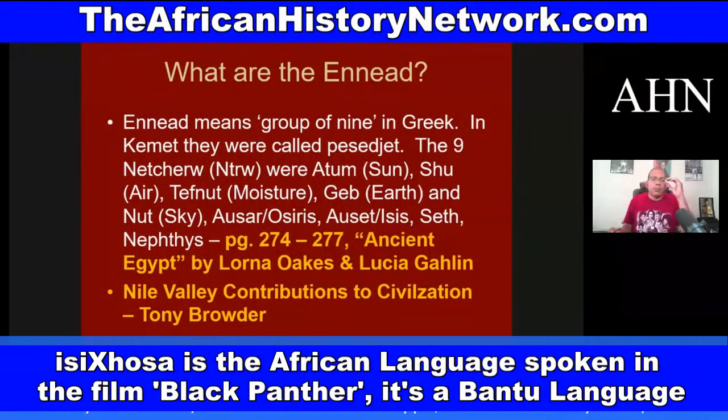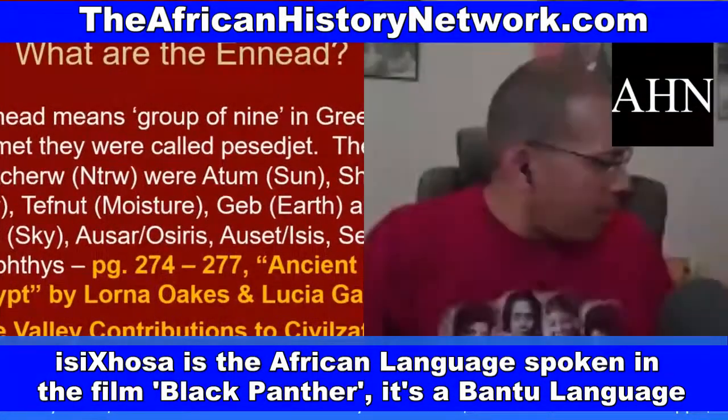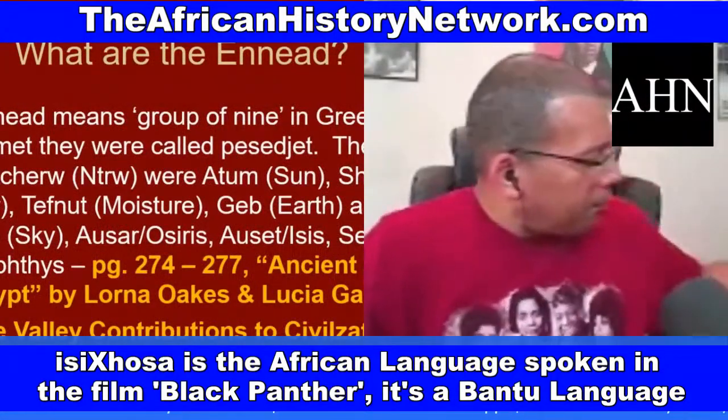Okay, if you look at page 274 to 277 of Ancient Egypt, and this is another book that we use in the class as reference. You don't have to buy any of these books, but this is another book we use as reference in the class. They break this down. This book here, it's a huge book.